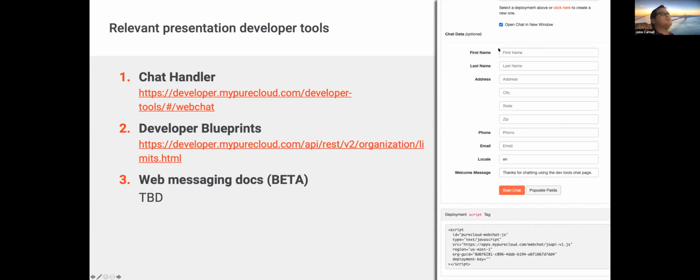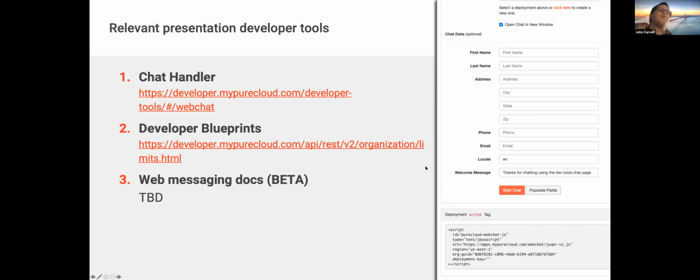Okay, a couple of relevant developer tools for development integration is our chat handler. This basically lets you simulate, hey, I'm trying to set up integrations with chat and I want to just be able to test my code, or I want to set it up and be able to drop in the JavaScript directly into my code. That's what our chat handler does. It lets you basically mock out some of the most common chat integrations and have it generate the actual script tags that you would use for integration.